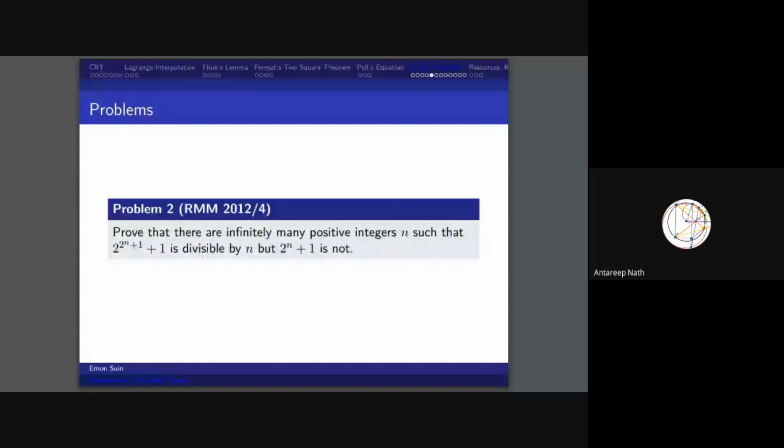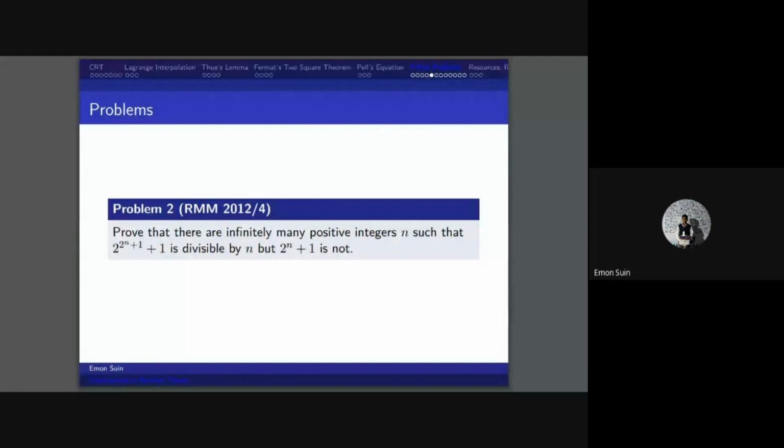First I tried n equals 1, but I didn't get any conclusion. Then I tried 2, and then 3. When I tried 3, I got a prime 19, which divides 2 to the 2 to the n plus 1 plus 1. Absolutely. Perfect. So that means 19 times 3, that's the best case. So that means 57. You see that we have a number 57 that works.